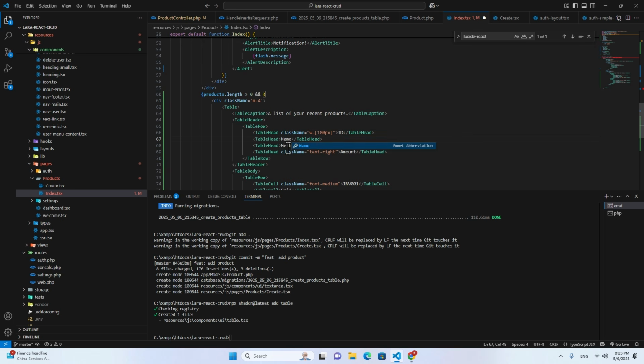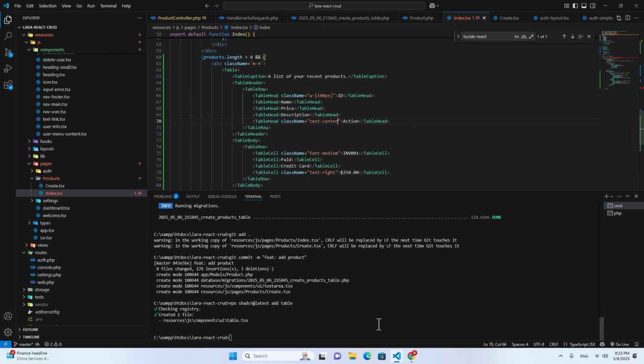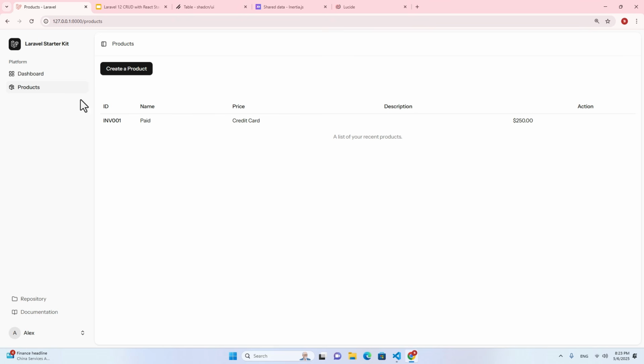Third one is going to be price, and then I'm going to copy this one and change it to description. And then the last column is going to be action, and text is going to be center.